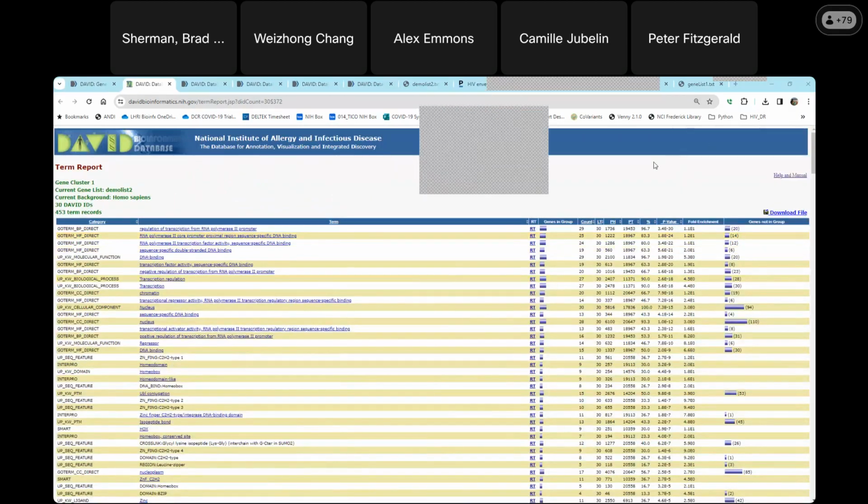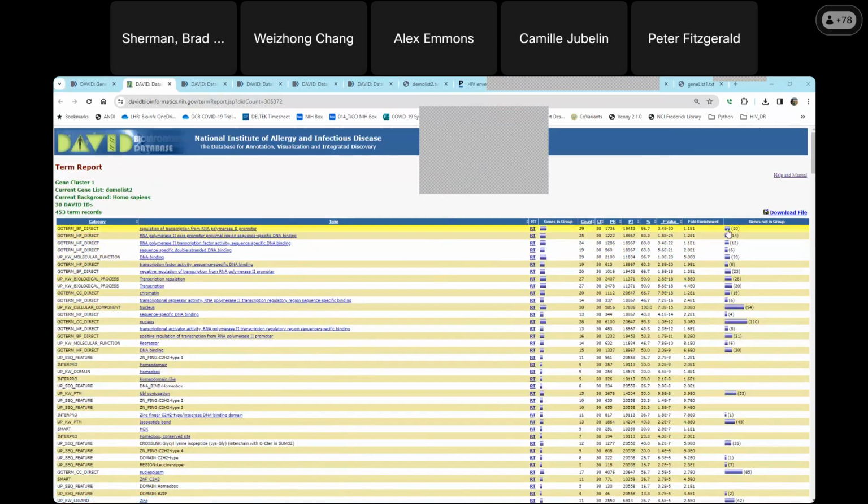A few things that are different in this view. Of course, we have our category, our term, which links out, related terms. So that's the same thing that we saw before. Genes in group, and then genes not in group. Genes in group are the genes in this cluster that are associated with this term.